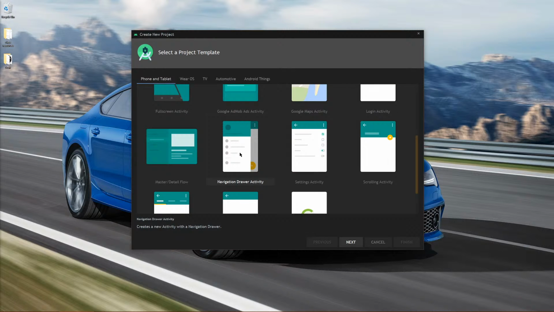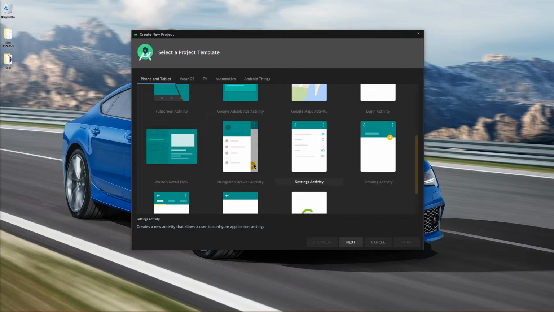So if you have a lot more options that are similar in the hierarchy, then you can use the navigation drawer activity. It would swipe in from the edge of your screen, and then you have your account information up top, different actions listed here, maybe a settings thing at the bottom. This is really powerful, and it hides away nicely, and it tucks into your hamburger menu icon on the top there.